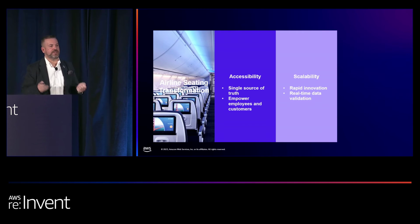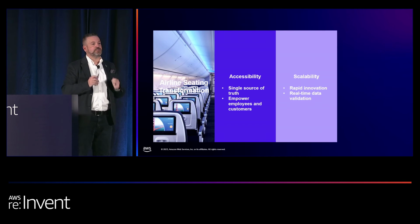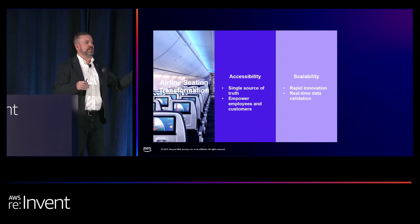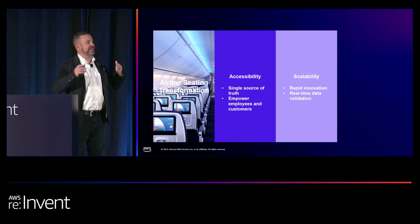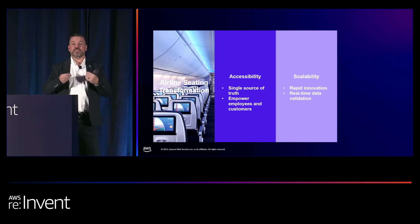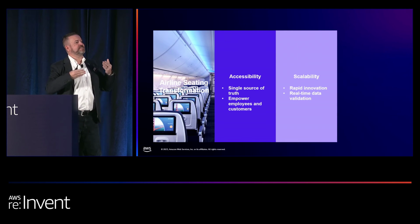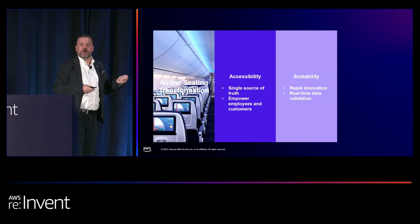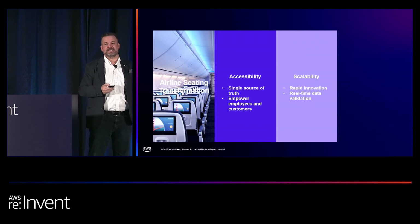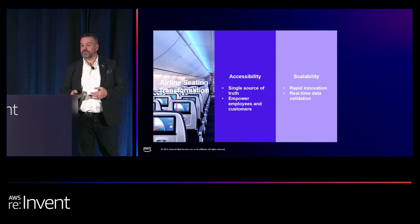One of the most frustrating things for a customer is not being able to get the truth, or they get 2 truths, or 3 truths. Why did this change? Why did this happen? You ask one person to give you one answer, they ask another person to give you another answer. It happens, it's unfortunate, but this is a factor of so many things having been off-hosted and built out and built into different areas. You're not necessarily always using the single source of truth, you're using that source of truth that they're looking at right now. We want to empower our customers and employees to have the accessibility to that information that they need and be able to leverage it to make their journey.